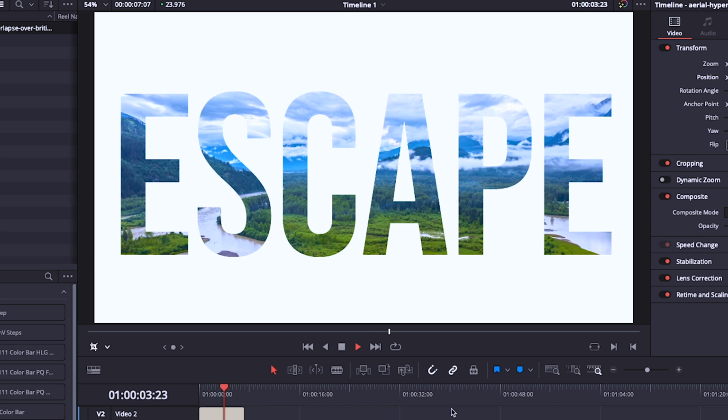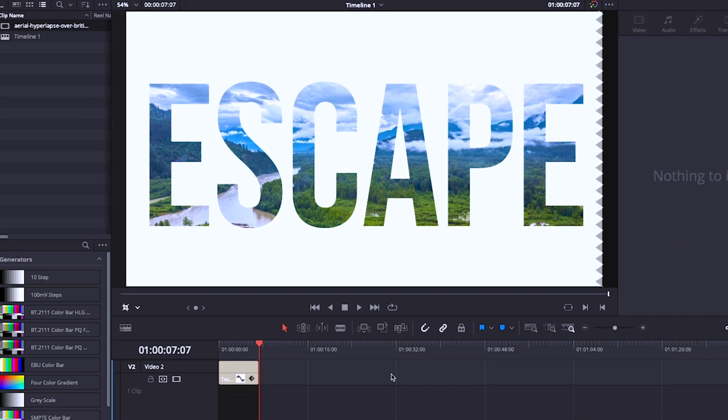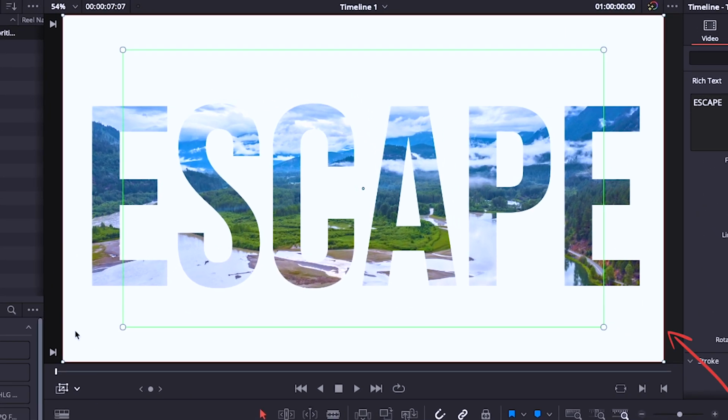Okay, that's looking good, but I want to add one more effect to make it look a little cooler. So let's bring our cursor to the beginning of our footage. Okay, so let's select our text, click on this drop-down menu, choose dynamic zoom, and this outer red border shows the position that the zoom's gonna begin at. The inner green border shows where the zoom's gonna end at, and we can adjust it, which we're gonna do by grabbing one of these anchor points. We're gonna bring it way down in size and move it over so that it just covers this mountain showing within the sea here. Okay, and let's check out what that's looking like.